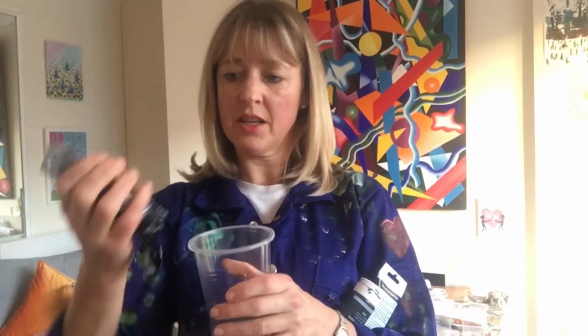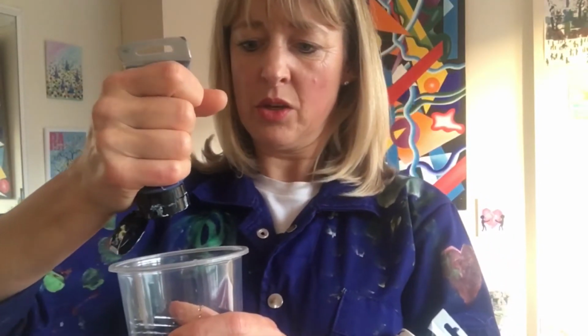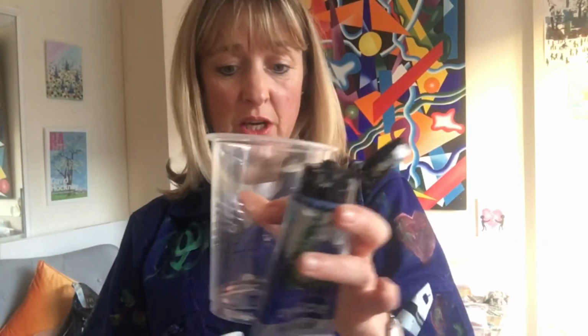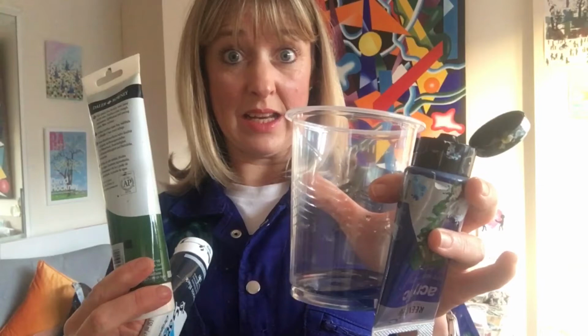For my first colour, I'm going to do quite a dark shade. So this one's going to have some nice rich blue, whichever rich blue you've got. So squeeze a nice bit of that in there. And then I'm going to put a blob of black and just darken it up, and a little bit of green.